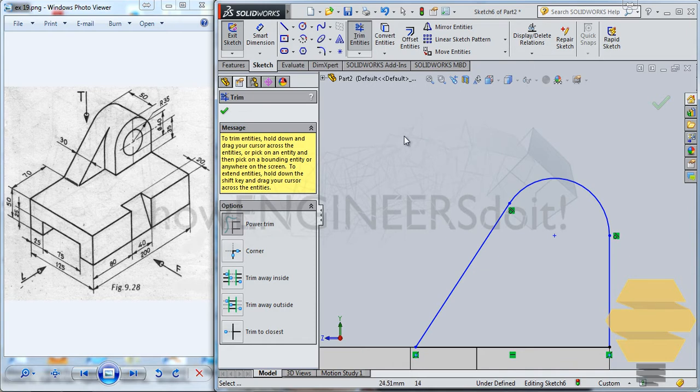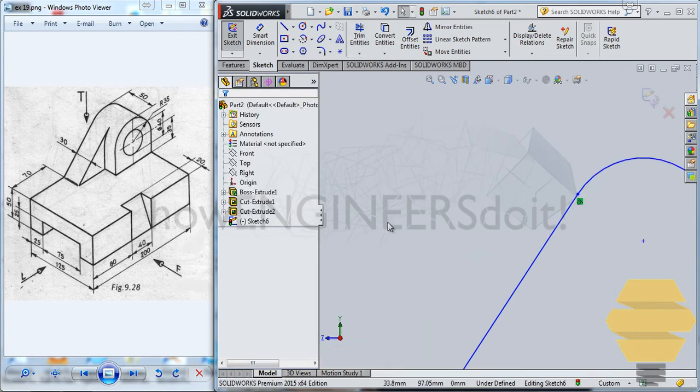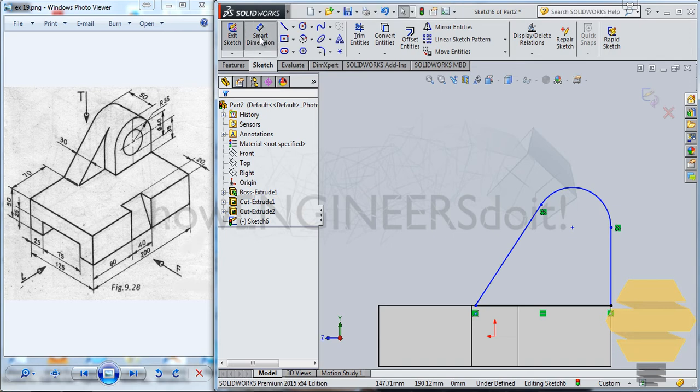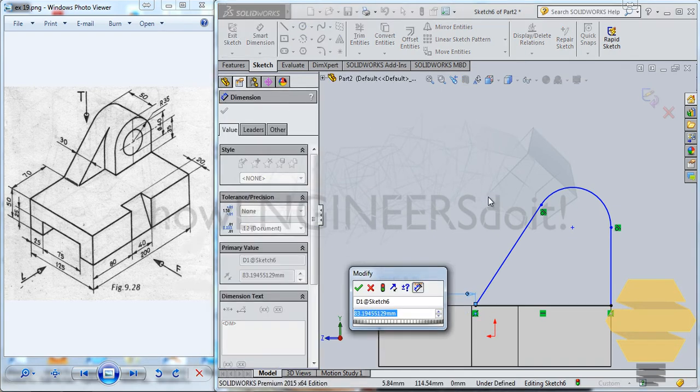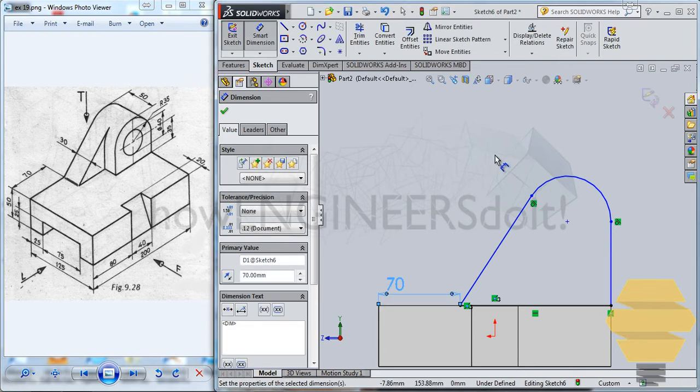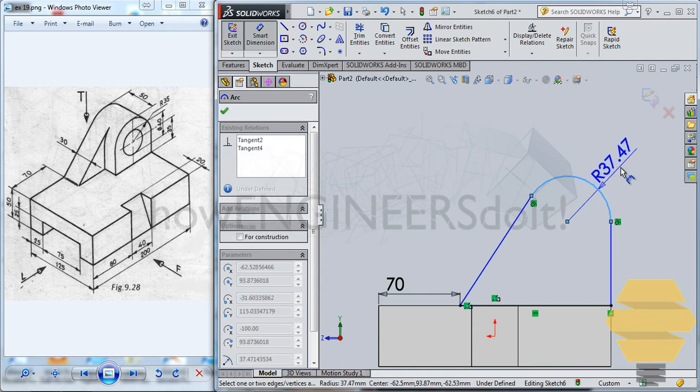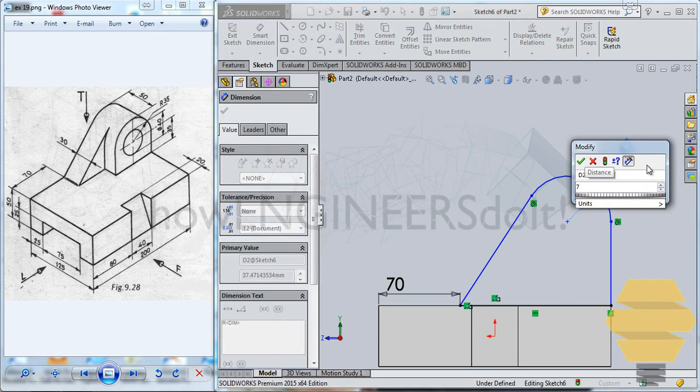and 70, and also this is how much, this circle is of radius 35, so you can give this as radius 35.